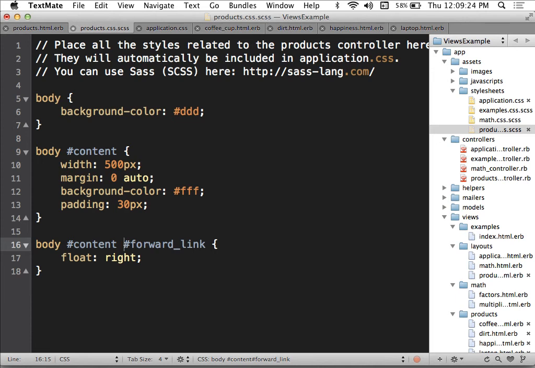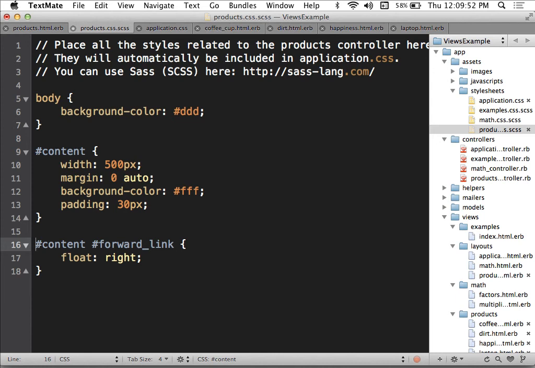When we were doing the math stuff last week, I was doing that with the tables. I was saying table, tr, td, and I think Justin said, you don't have to do that, do you? And the answer is, yeah, usually you don't, but I do like to be very specific. I don't normally put body in front of everything, but I very much do often do things like that, where I would say specifically the thing called forward link that's inside the content div.